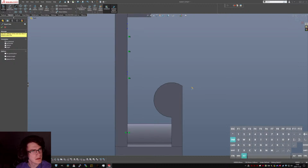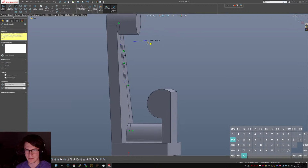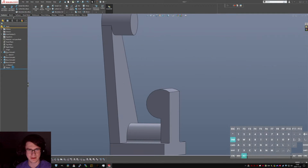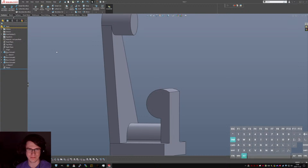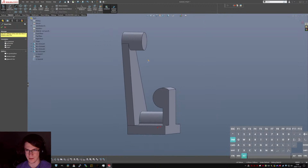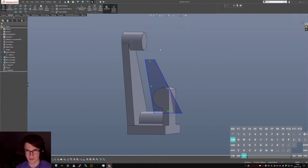Oh. I think it's supposed to... Man, I just don't get this drawing. Okay. It's going to be horizontal. What? Oh, I'm on the wrong plane. Edit sketch. Oh, it made me select the old sketch, so that still has things that are loose. That's fine. I'm going to start a new sketch on this plane, and then I can quickly sketch out my geometry here. And then I can show this sketch.